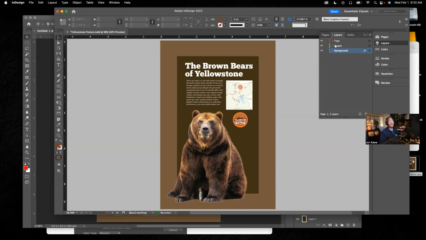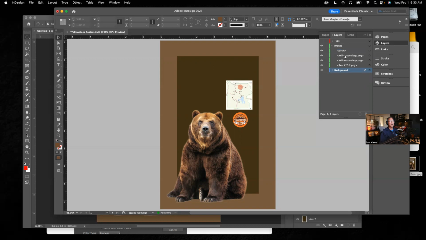And when you click down on these little arrows here, we didn't talk about that, you can actually see what elements are on those layers. So we can see in this type layer, we have that chunk and that chunk. If we just turn off the type layer here, it turns off everything on the type layer. We can get into each layer and see those things that are considered images.